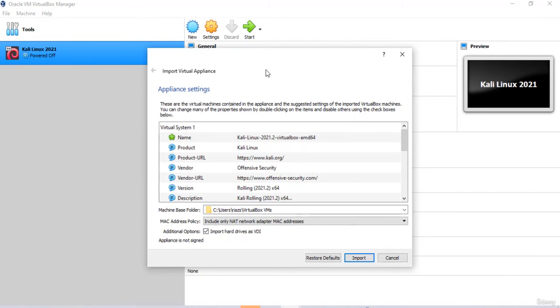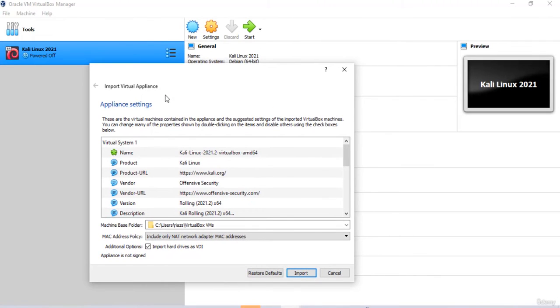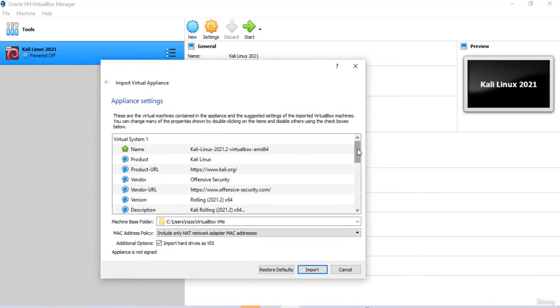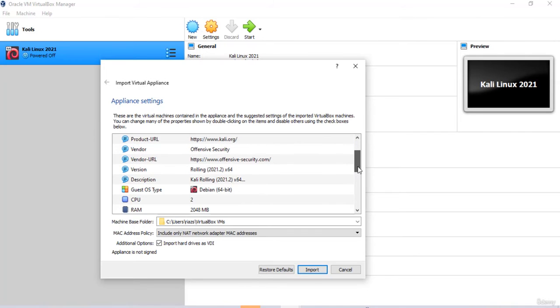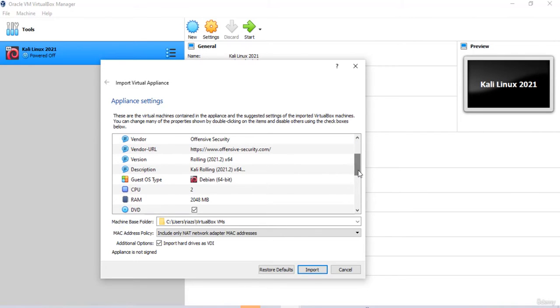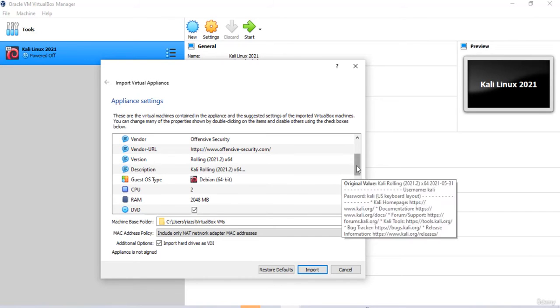See, it shows import virtual appliance. Change the name to Kali Linux 2021. See, it's Debian 64-bit.